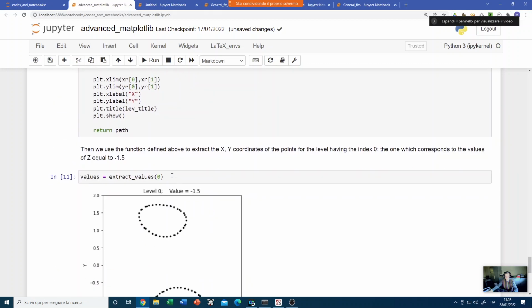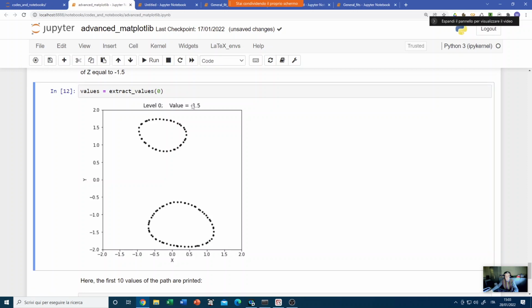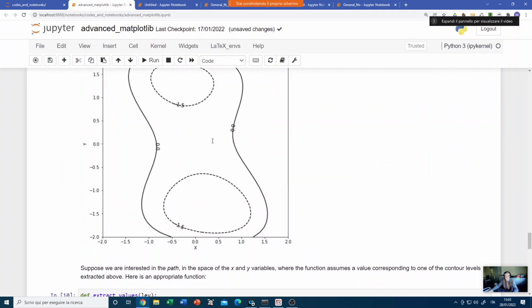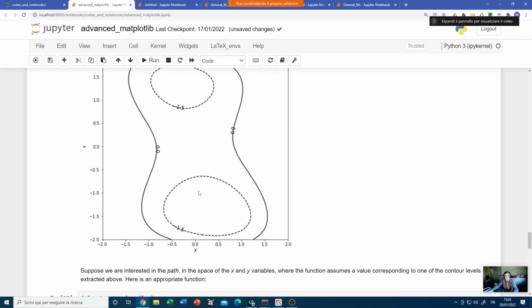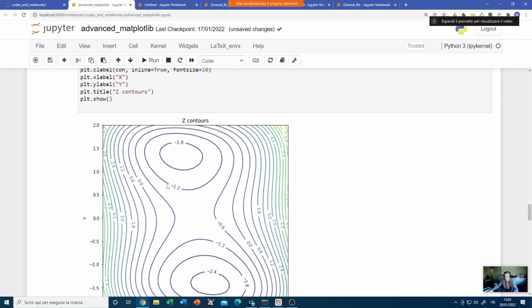I have this level 0 for the first level. So for the level having the value minus 1.5, you see that you have a positive number of the z function here, then you have the 0, then your contour level becomes negative, and minus 1.5 is more or less in this region here, for here and for here.